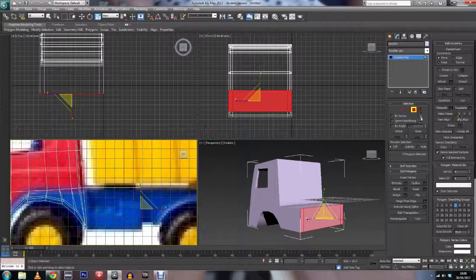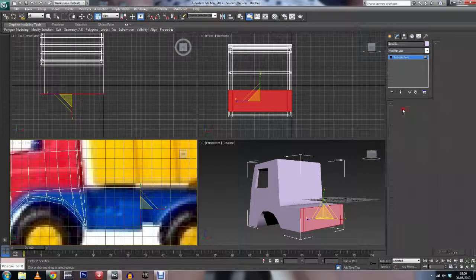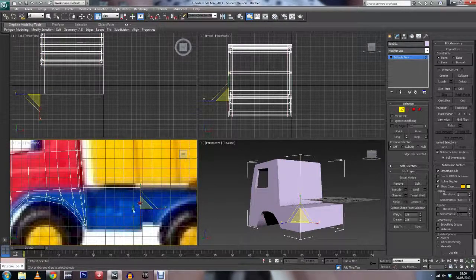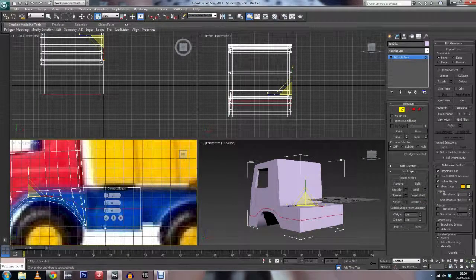And then I just need to add in another connect here, so I'm going to go into Edge, click one, shift click the other, and it's only doing the outside, it's not doing the inside ones. It's not doing the inside shell, if that makes sense. It's just doing the outside layer, so you can save on polys. Yeah, let's just move that down. Oop, wrong one. There we go.